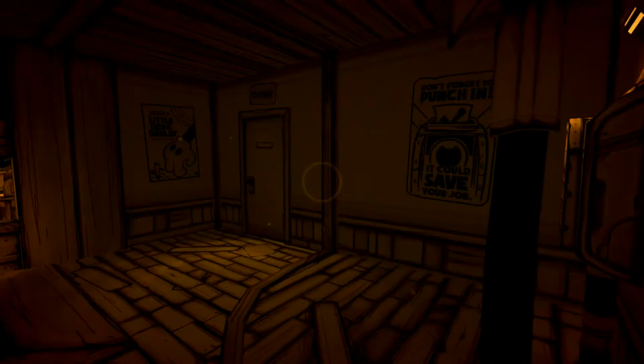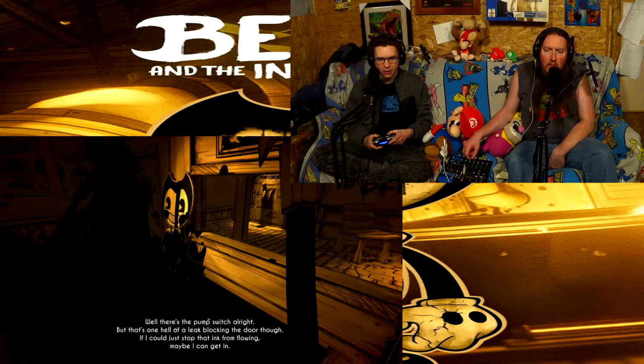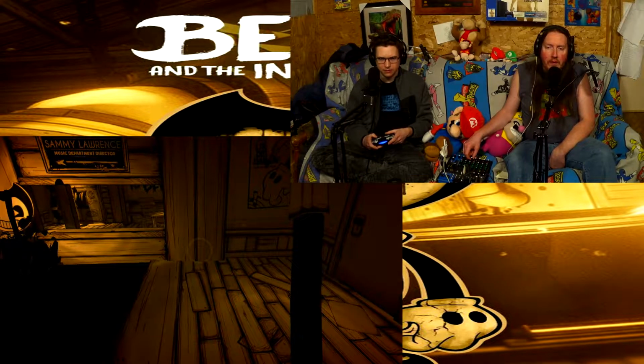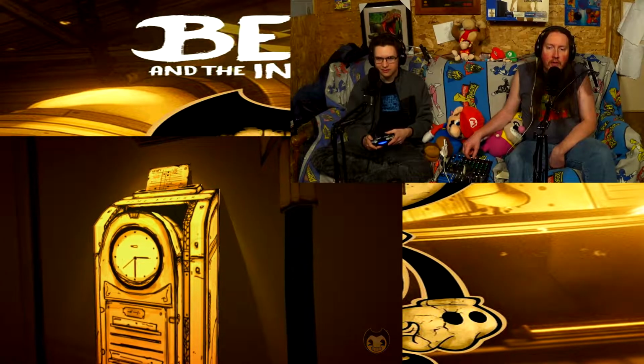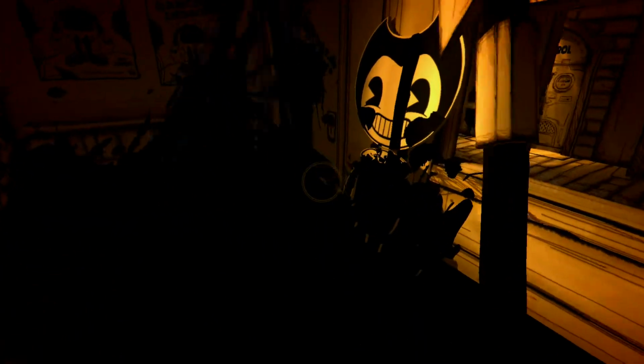So there's a bunch of ink pouring out through there. Oh no. If I could just stop that ink from flowing, maybe I can get in. Or you could just toughen up and walk through the ink. Maybe I'll do this first. Another day, another dollar. That's right. And that's locked. Look at the thing clipping right through the door. Yeah. All right, here we go. We're in it now. Locked. Covered in ink now.